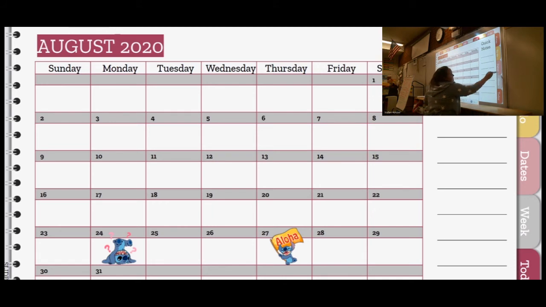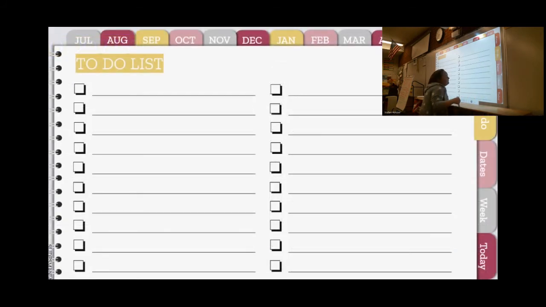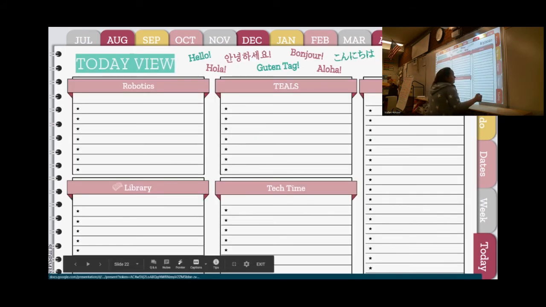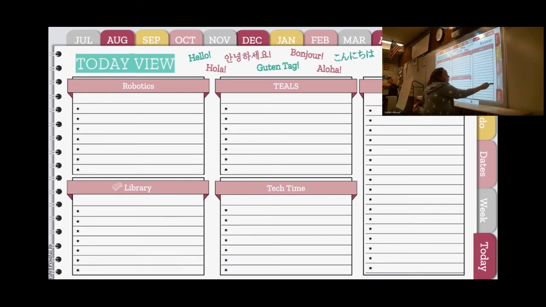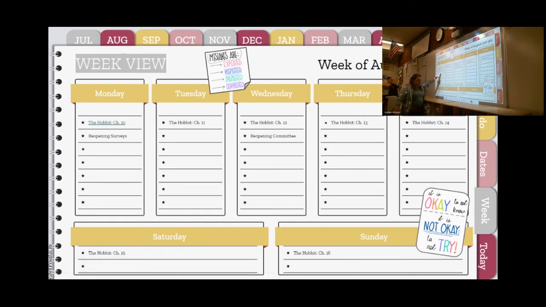They could also see to-do lists for class. So I want to make sure that maybe at the beginning of each week, students go ahead and look at the upcoming week. So for instance, I might have on Monday, Unit 1 for TEALS. Thursday, we might have a Unit 1 review. And on Friday, maybe a Unit 1 quiz.